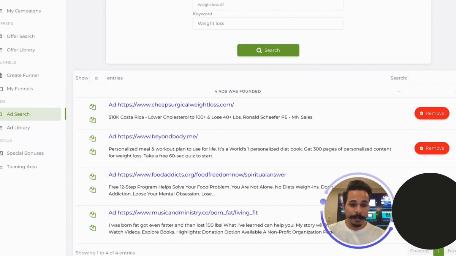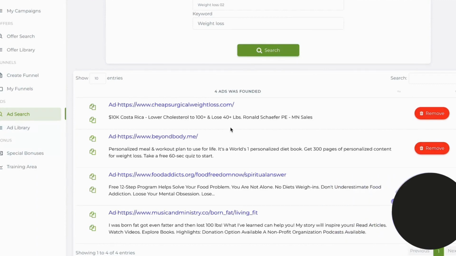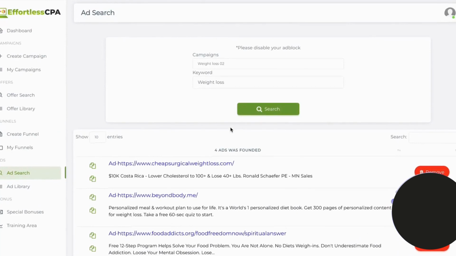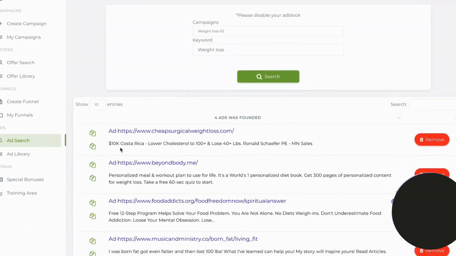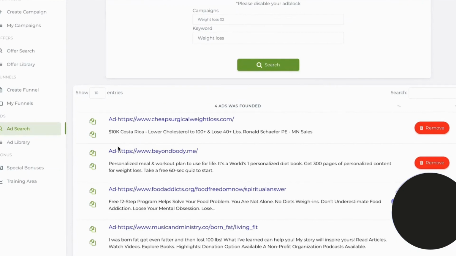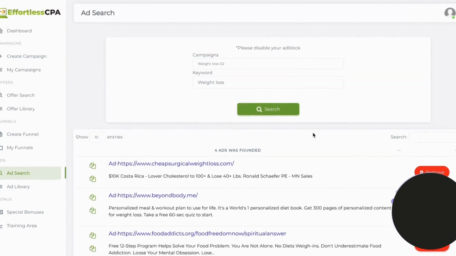So the idea behind this ad search option is that we are going to find the competitors' keywords and their landing pages, so we can improve our landing pages based on how our competitors are working, what kind of designs, what kind of content, and we can use similar content and similar kinds of landing pages, and similar kinds of PPC ads, so that we can also generate traffic through PPC methods from Google ads or from Bing ads easily without having to pay a lot to generate this kind of traffic.